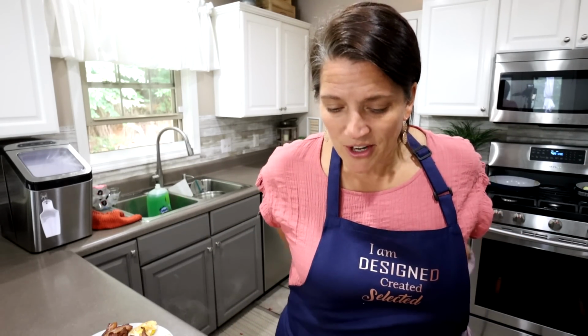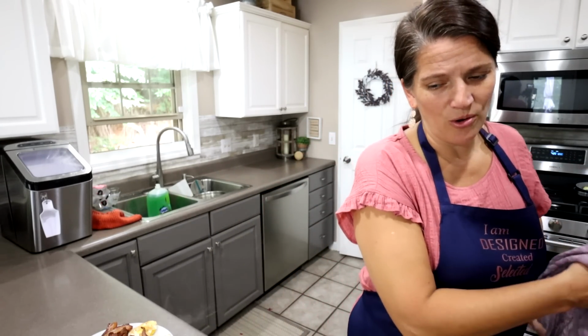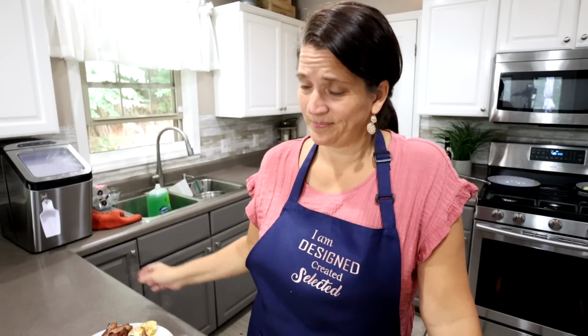What we did when we were at a friend's house is whoever wanted to eat early could. My kids don't really like to eat super early. I'm feeling sweaty and hot here because I'm cooking. Usually we fall into nobody eating, ready to get out the door or do something, and then they're starving by the time lunchtime rolls around. So we had cereal this morning for anybody that wanted it, and then we'll have a nice big lunch or brunch together, and then we'll have a nice dinner tonight.